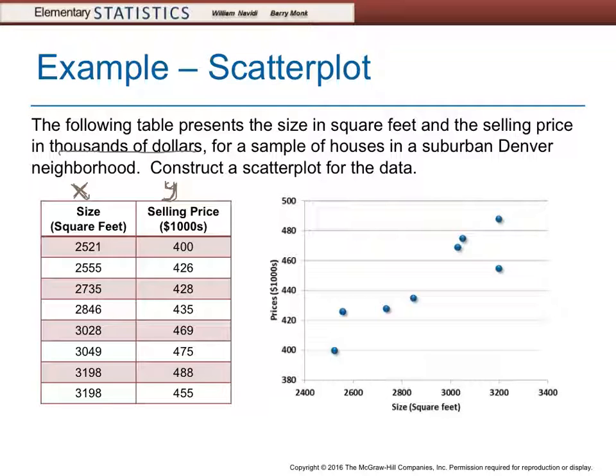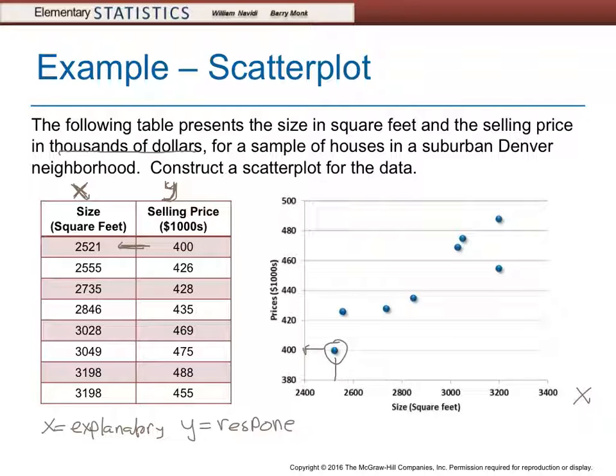We call the x variable the explanatory variable, and the y variable the response. So here's our x variable, size in square feet, and for each ordered pair, we will plot a point. In the first ordered pair, we have 2521 feet, and it's worth $400,000.